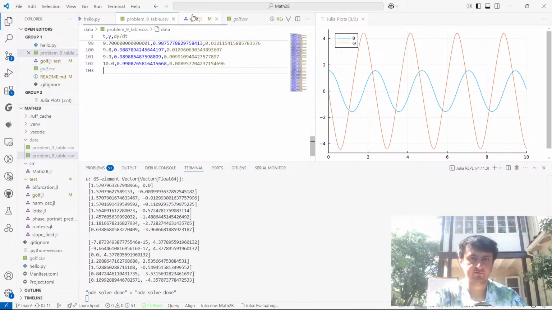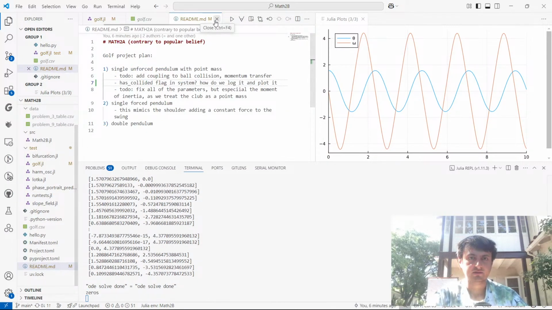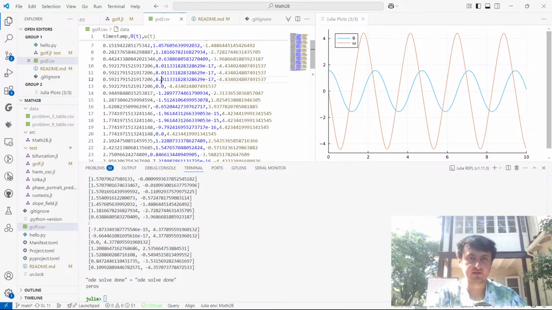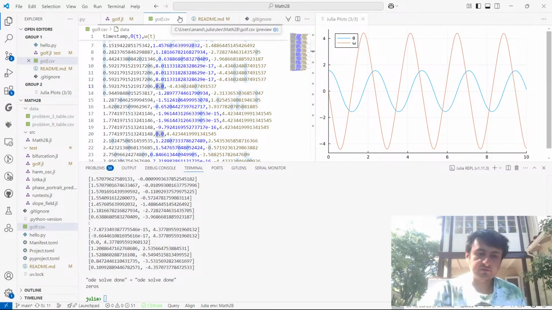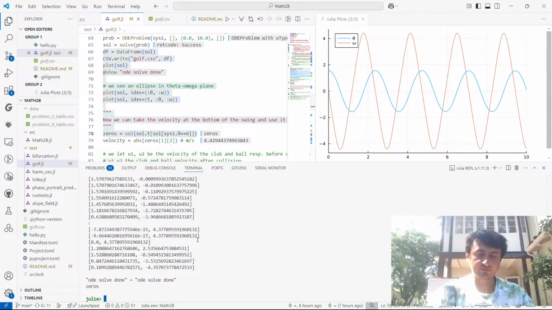Okay, and now if we look at golf, we will see that we have zeros on the theta. That's great. That's very good. So we fixed that.